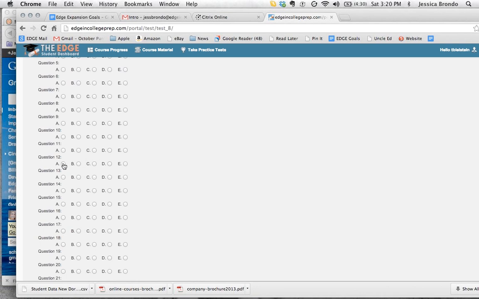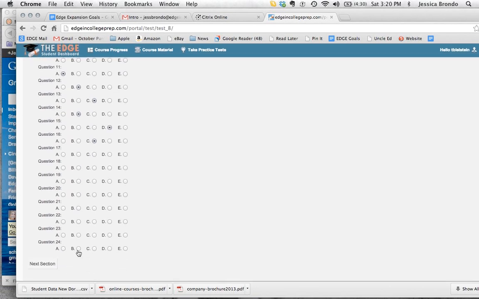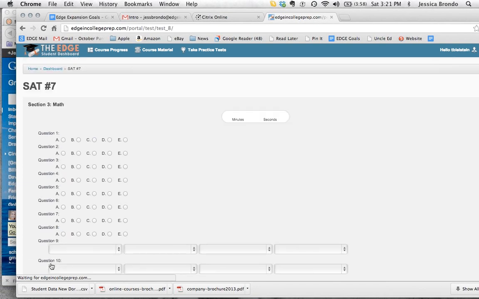So we recommend that students do the actual questions on paper because that will mimic exactly how they'll be taking the test when they take it for real. But instead of bubbling in their answers onto a Scantron, they'll click on the buttons here in our online Scantron. Just like on the real test, they can omit questions, they can come back to them. But we do time the students for each section.